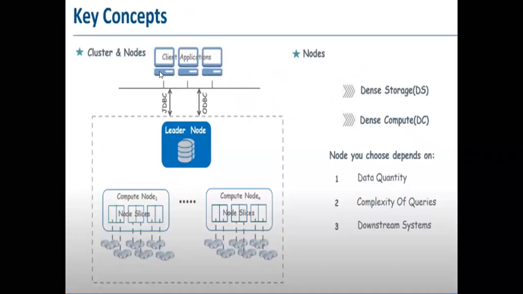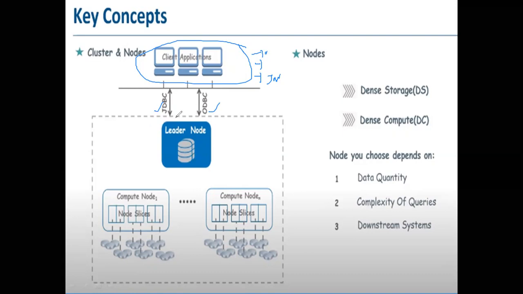So now the major concepts of how exactly Redshift works. I have not dug much into this in detail, but this is the high-level architecture of how Redshift works. You will have client applications here, okay? You can connect from your client applications either through the query editor or a SQL editor, or you can do this through programming. For example, if you are writing Java code, you can use JDBC and ODBC drivers or MySQL drivers to connect to this particular endpoint and collect the data.